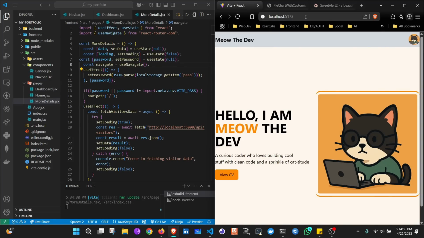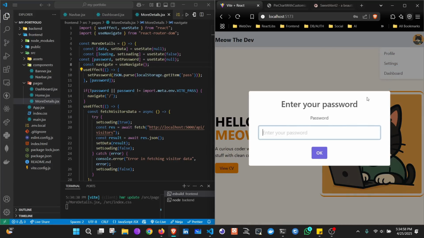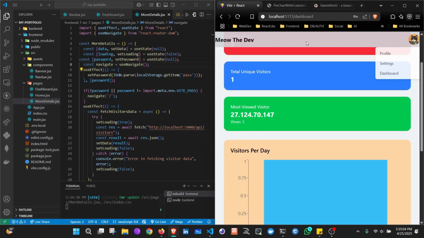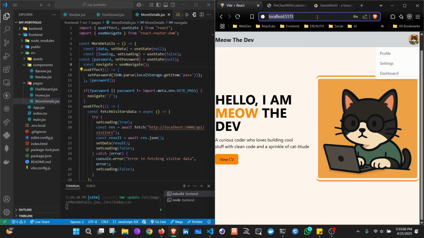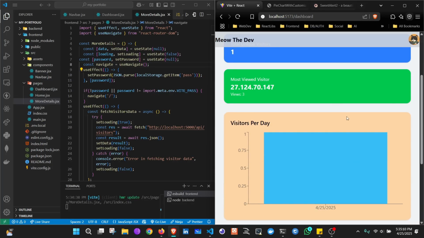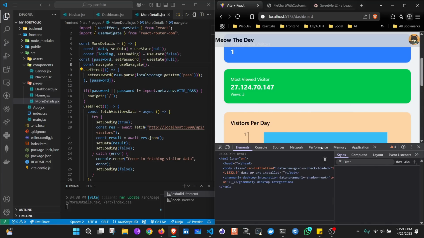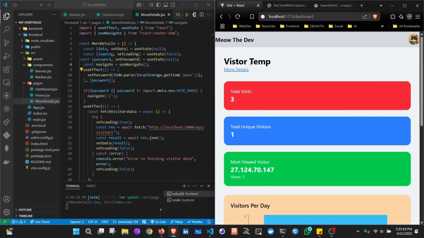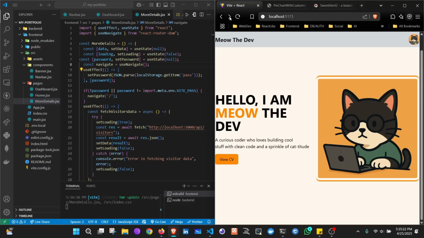You cannot go there, but when you give the password 1234, okay, now you can go to slash dashboard, or if you again go to home and write here slash dashboard, now you can simply go, because if you go to inspect and application, here you can see there is password. So that's how you can actually protect these pages, and this will be only visible to yourself.